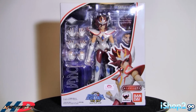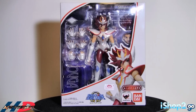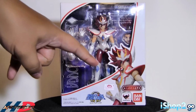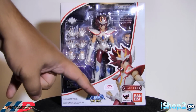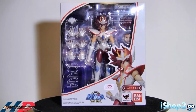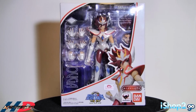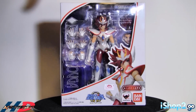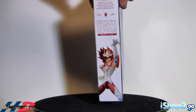So here we have Pegasus Kouga, and as you can see, this is a normal SH Figuarts box. If you ever bought a Kamen Rider, a Super Sentai, anything like that, you already know the box. So we have the figure itself. We actually have a picture of the figure on the side, the Tamashii Nation logo, and the silver sticker signifying it's original, and it comes from Hong Kong. We also have the Bandai, and this came out in 2013.